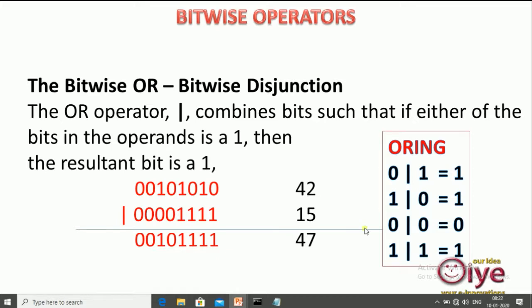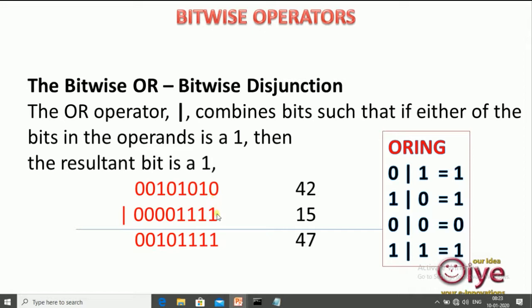So you can see the truth table. So 00101010, that is 42, OR 00001111, that is 15. One thing you have to remember: if you are taking 8 bits, you have to take the next number as 8 bits.